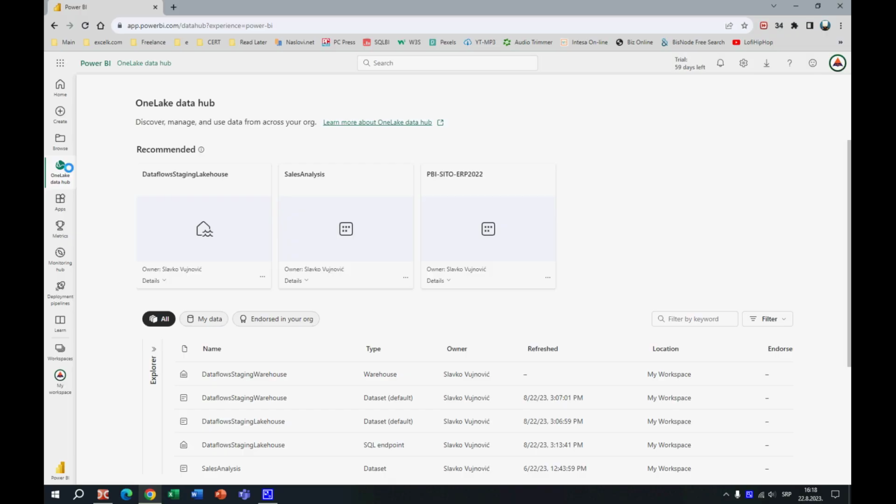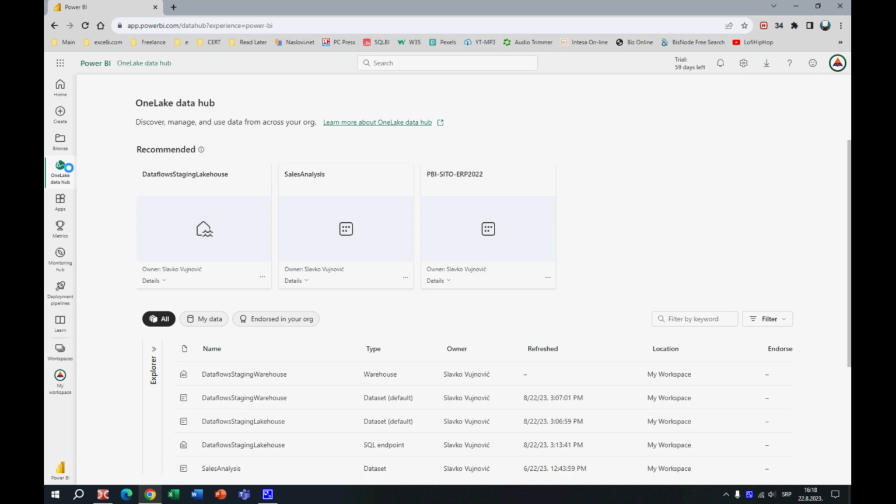OneLake can be installed as a Windows application, similar to OneDrive, which enables insights into the data. A year earlier, Microsoft presented Data Mart as an instance of Azure SQL Server intended for storing data warehouses in the cloud, organized within the company's tenants. Data kept on OneLake should be retrieved much faster.